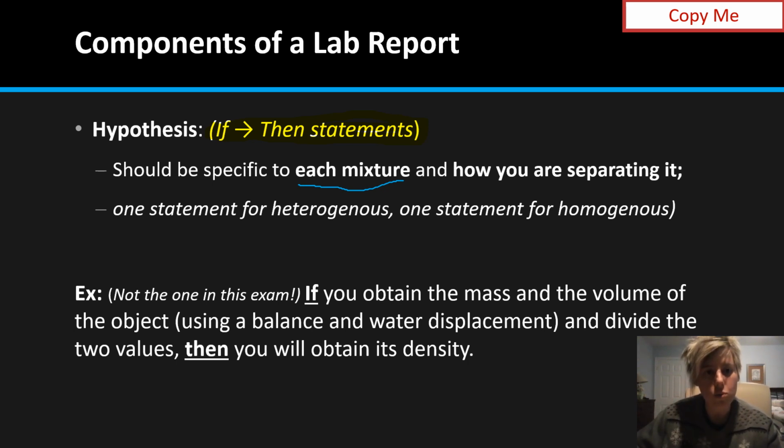The reason why this works as a hypothesis is because I have my if-then structure, number one. Number two, I'm clearly spelling out exactly what you have to do. So if I were to get the mass and volume and divide them, I will be able to calculate the density. And not only am I saying getting those two values, but how I'm doing it.